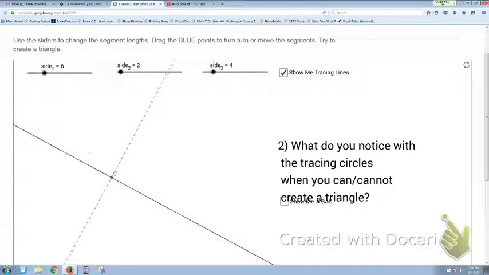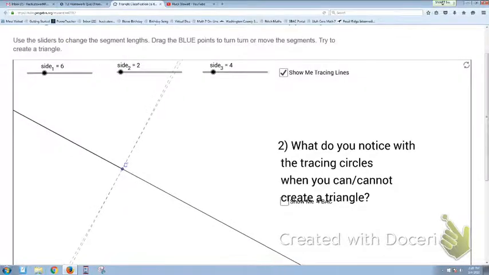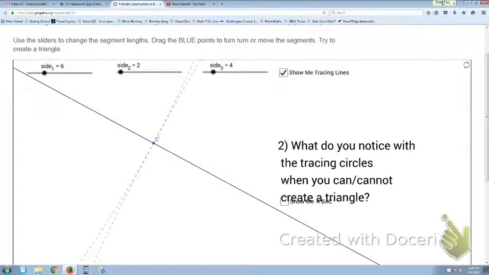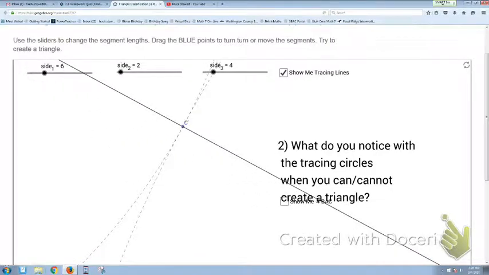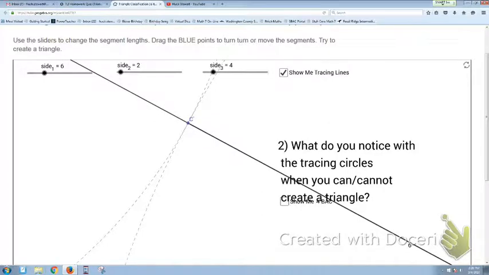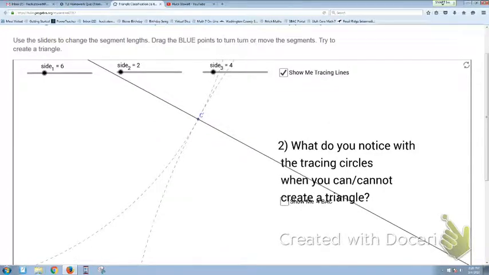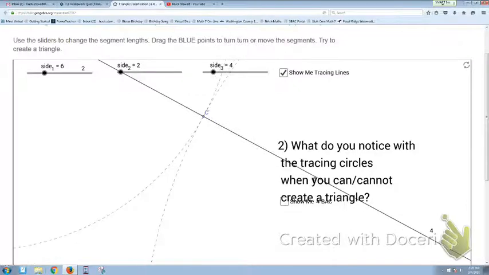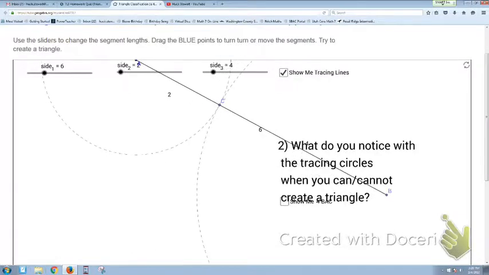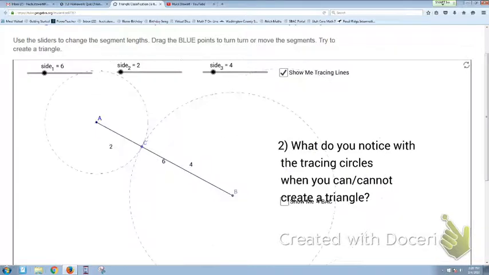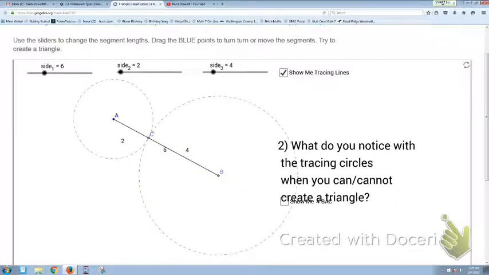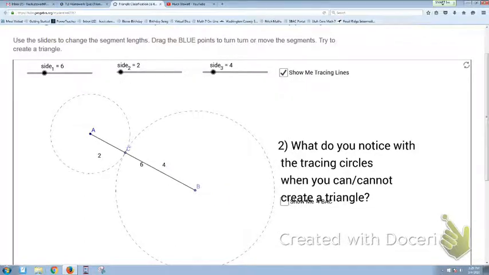The reason I know that is because the line that the two shorter sides are resting on is 6 long, and the two shorter sides add up to be 6. So the reason I know that that's where they're going to line up is because 2 plus 4 is 6. But then when you look at this shape, the unfortunate thing about this is it is no longer a triangle. It is two lines resting on top of another line, which by definition is a line. So there's not a triangle here. This is not a triangle.